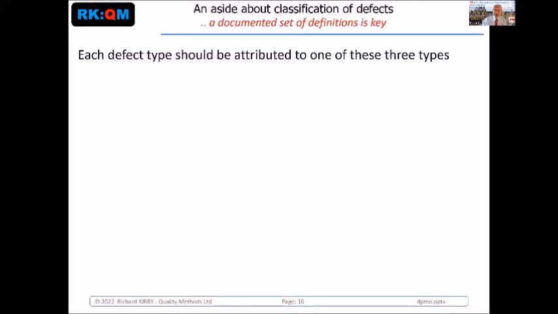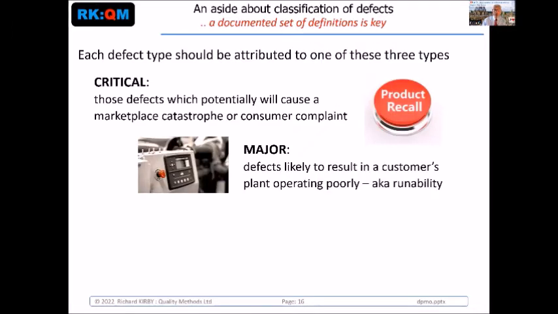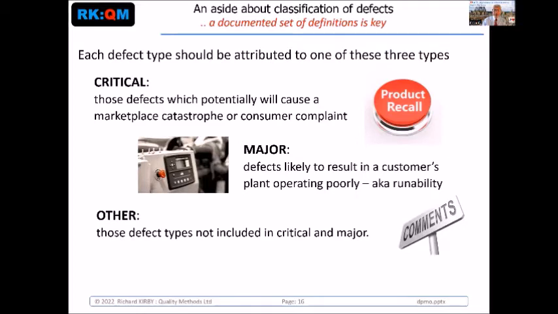It's an important aspect of DPMO to have a documented, well-defined and agreed specification, both of the dimensions and of the acceptable, unacceptable product characteristics. Each of these defect types must be classified as either critical, major, or other. You may want to include more classes. If one supplier or plant uses different criteria for what is defective, then clearly any comparison between them is meaningless, and one objective of DPMO is lost.